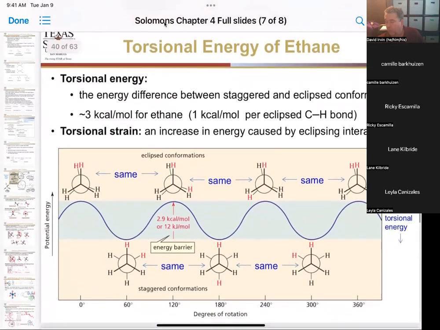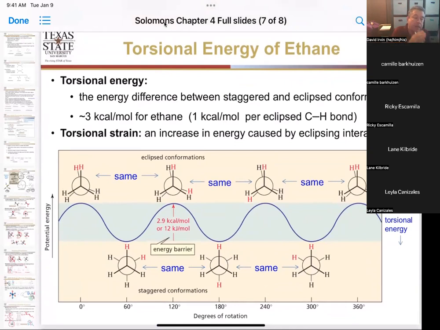All right. So what does that look like? Let's graph the rotation of those hydrogens as a function of energy. Okay. So if we start off at 0 degrees, which is where we are eclipsed, the hydrogens are eclipsing each other, right? We have a higher energy, less stable state because we have that electron-electron repulsion. And it equates to about 3 kcal per mole, okay? Which means there's 1 kcal per mole energy required for each of those hydrogens. That's the energy barrier, okay?